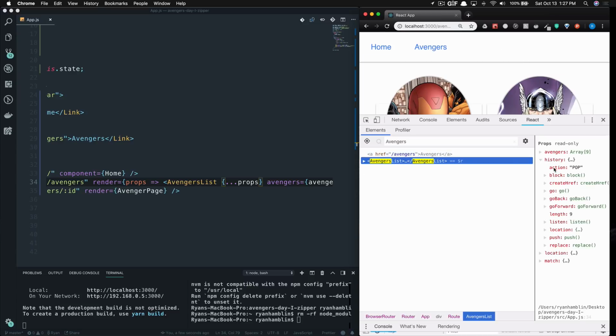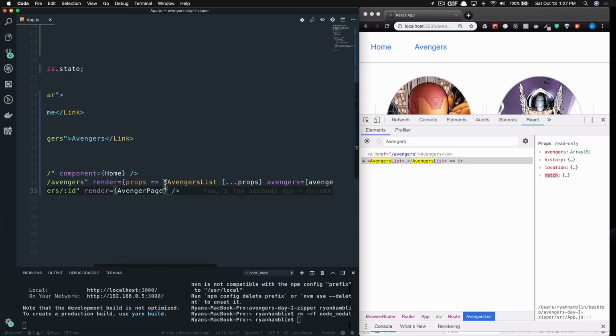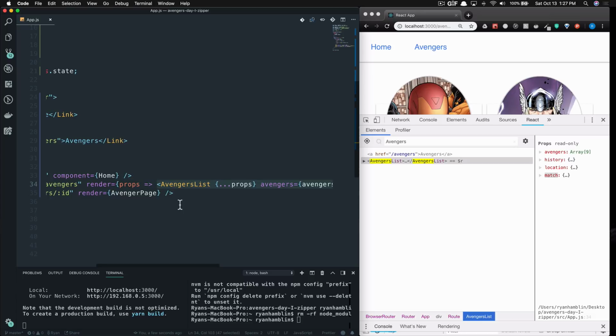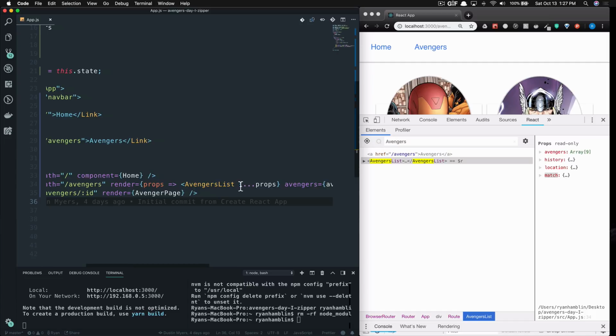Now take a look. We actually have those props on our component. So it's as if we just forcefully made React Router mount this component up the way that it used to. But we had to do it explicitly by passing those props in.